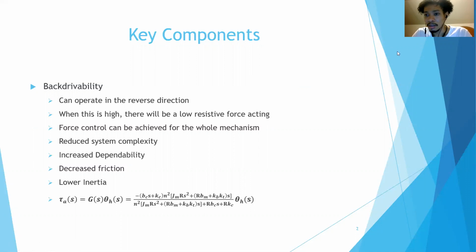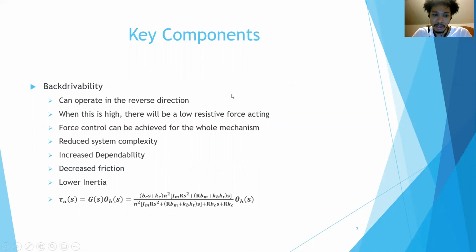Now, as these soft robots continue to develop, what's important is that they are high performance actuators. And these high performance actuators need to be highly compliant, meaning that they have good backdrivability, they need to have high bandwidth, and they also need to be lightweight. So some of the actuators that I'll be talking to you about today are the series elastic actuator and the quasi-direct drive actuator. Now, let's talk a bit about those key components that I mentioned.